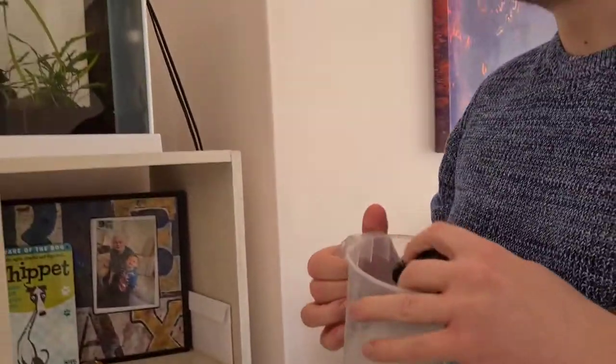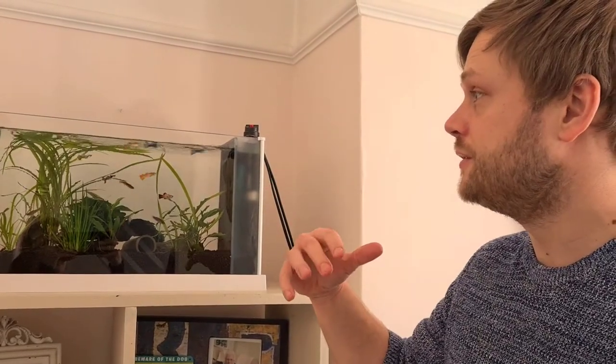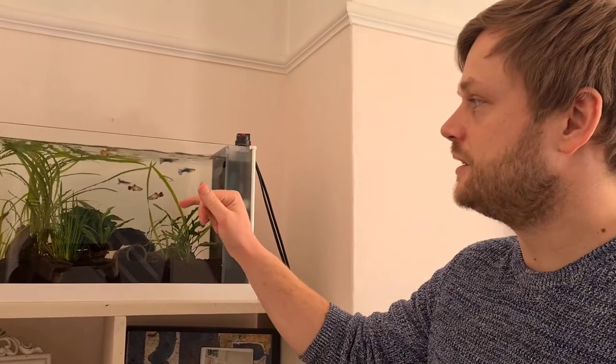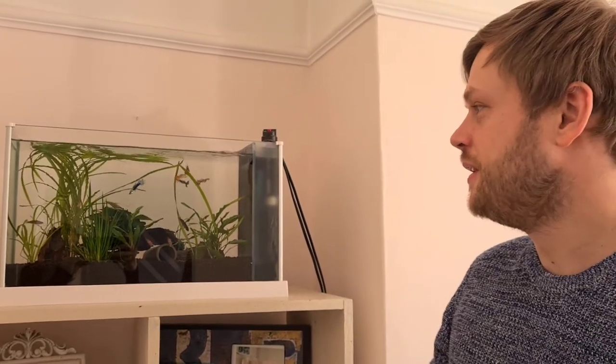I'll also put in a little bit of water from this tank, because although it's technically a benthic bacteria, they also live on the surface, there'll also be bacteria in the water. So as I do a water change on this tank today, take 2 liters out, chuck it in the main tank, and then that gives it an extra bit of biological kickstart. So we're looking for our Nitrosomonas and Nitrobacter species of bacteria.